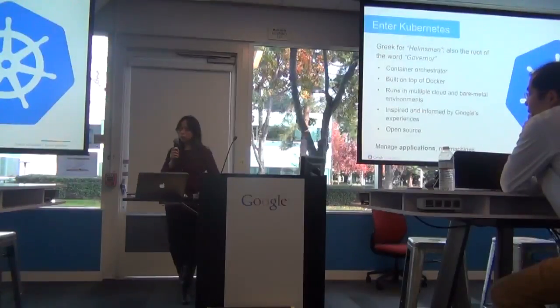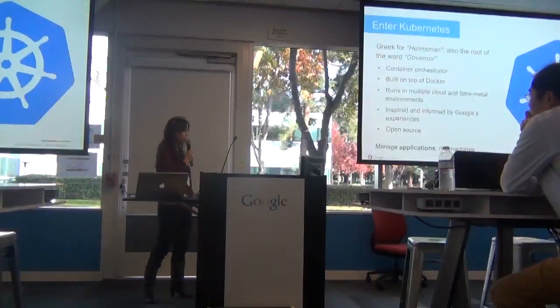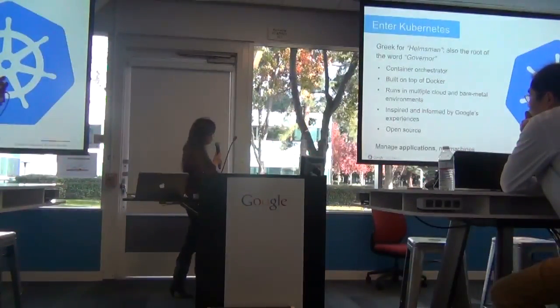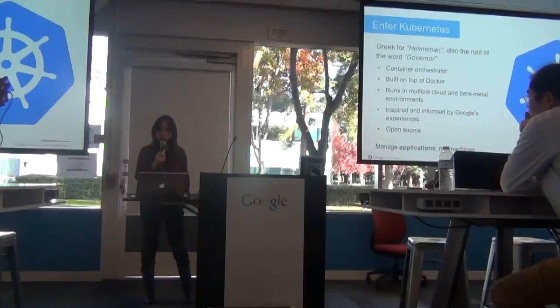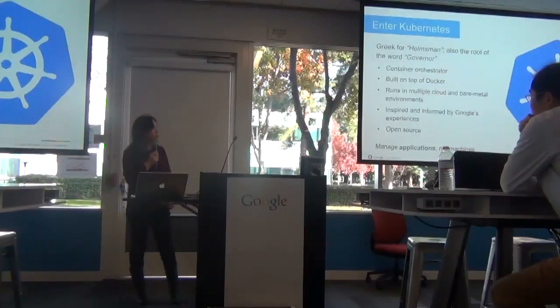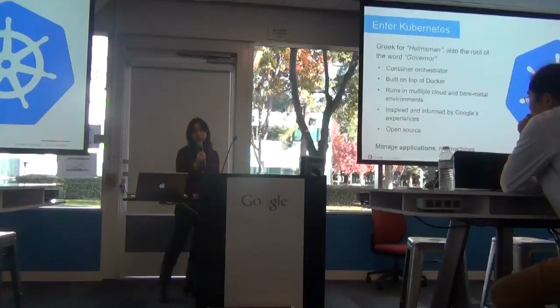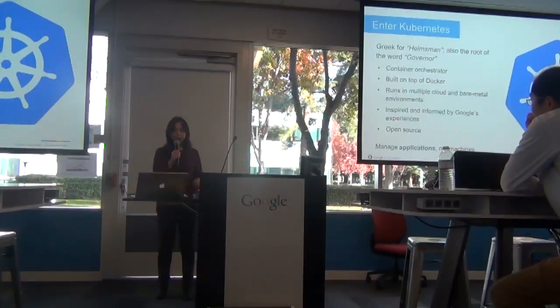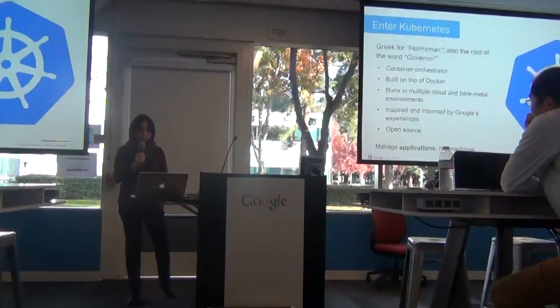We integrate with a couple of startups, a couple of companies, including Mesos and Docker, and there are also partnerships with CoreOS and Red Hat. So I can say Kubernetes is inspired by, and really developed based on, our years of experience with Google infrastructure. We learned a lot of hard lessons over the years, so we try to avoid those problems when we develop Kubernetes. I will mention something later.